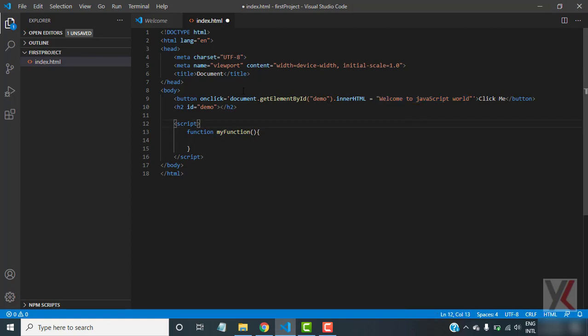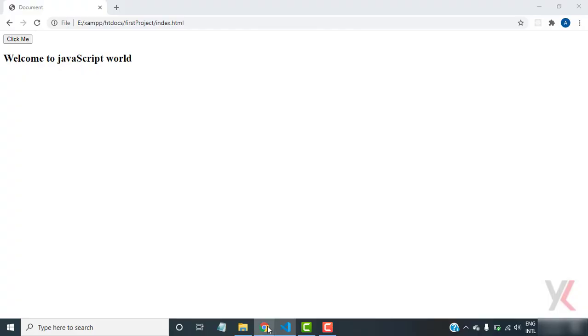You can also do the opposite thing. You can wrap this whole text inside the double quotes and wrap these two texts inside single quotes. We have written this piece of code here, so it is of no use now. So we'll comment this out by Ctrl slash. Now we'll save it and we'll see if any change happens or not. We have a button, so we'll click it. The same functionality is showing now.